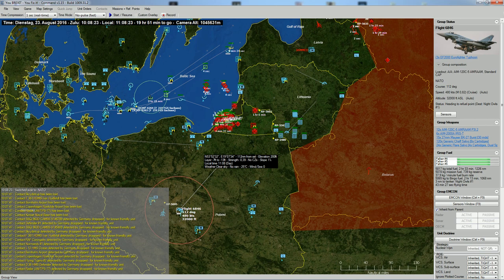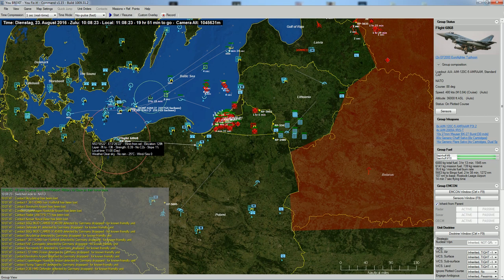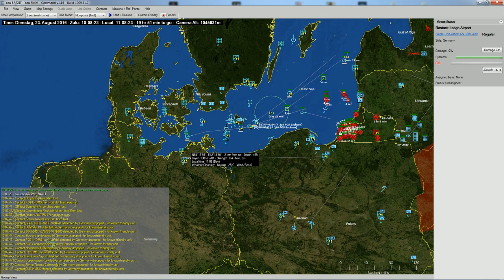We also got more Eurofighters coming in this way, and I think I would like you to be based also in Poland over here. These guys were coming in from Rostock. There are many more units here in Rostock. 14 more Eurofighters from the Germans. So that's okay, we're going to leave them over here. They're going to be on a short mission, sort of. It's about half an hour to Königsberg or Kaliningrad there, so that should be okay.